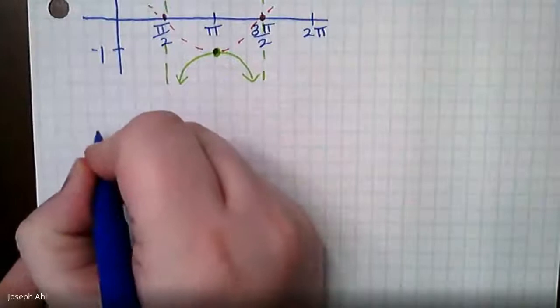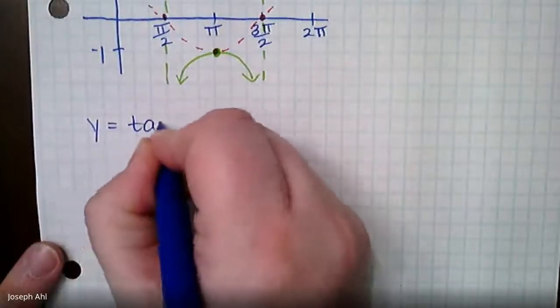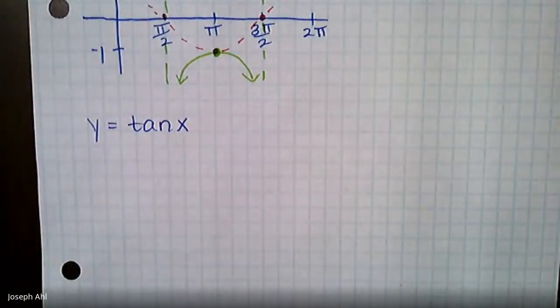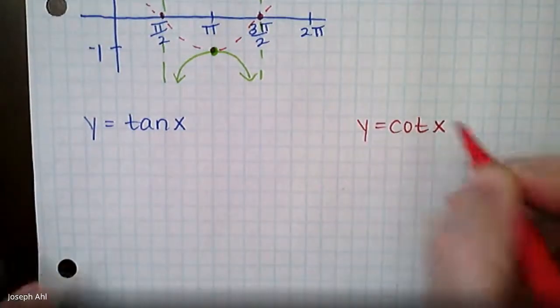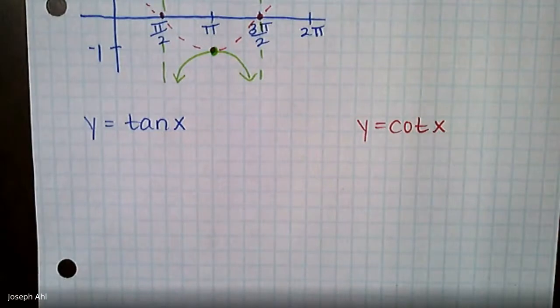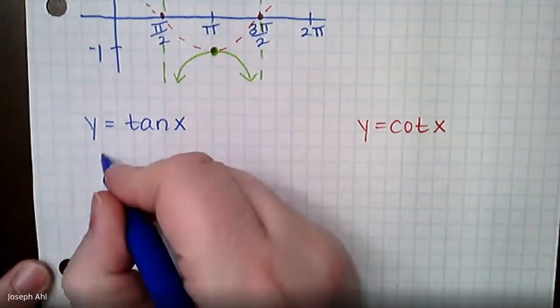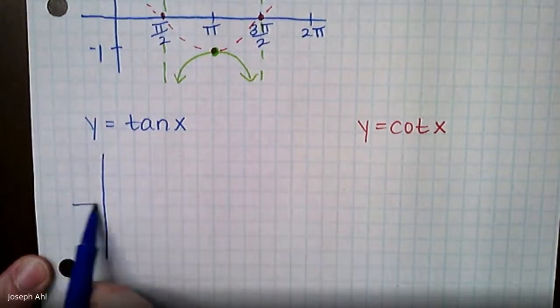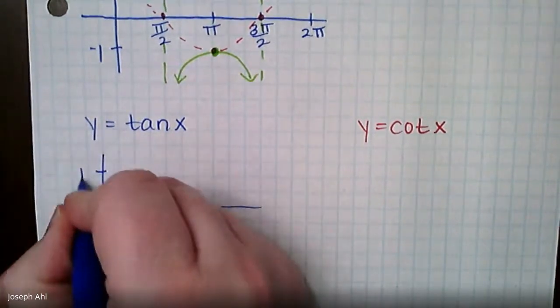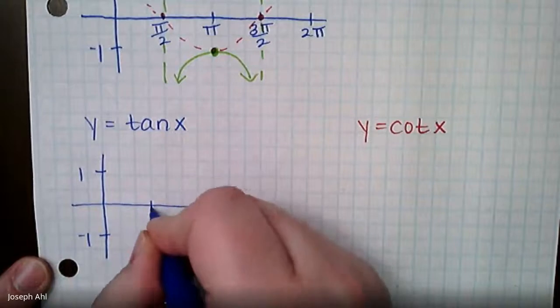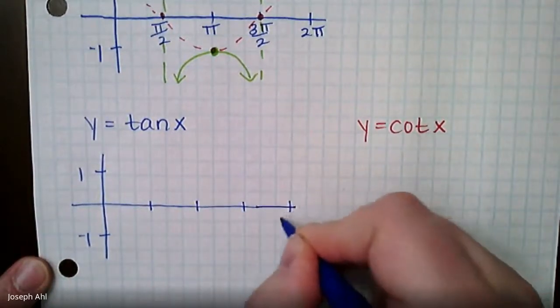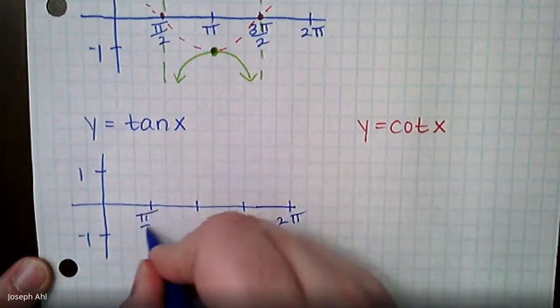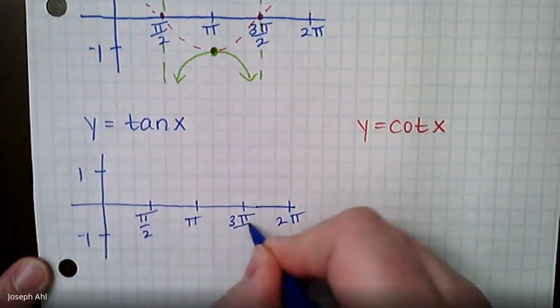We've got to graph tan. And when I graph tan, I'm going to graph it separate from cotangent because the two of them on the same set of axes wind up having a lot of overlap there. So I want to make sure that I can kind of separate the two so I know which one's which. So for the graph of tan, let's set up some very similar axes here. So we'll set the scale on the y-axis the same. I'll do my x-axis scale the same. Let's see, can I squeeze all this in here? I think we can make it happen. All right, pi over 2, pi, 3 pi over 2.